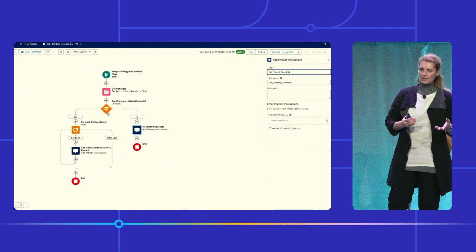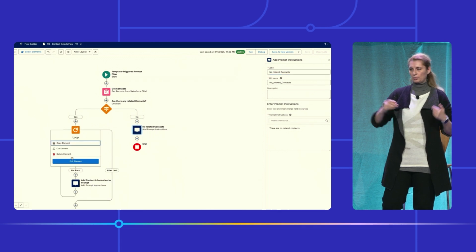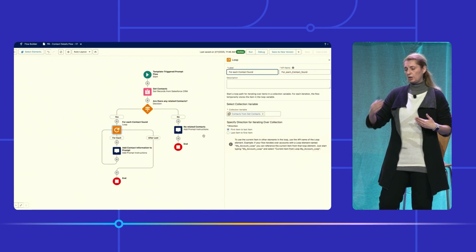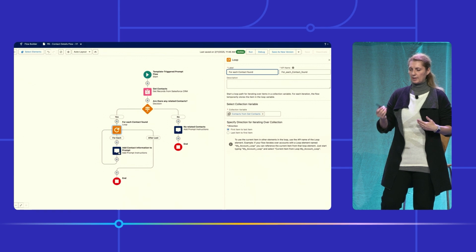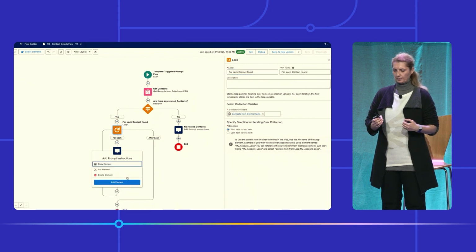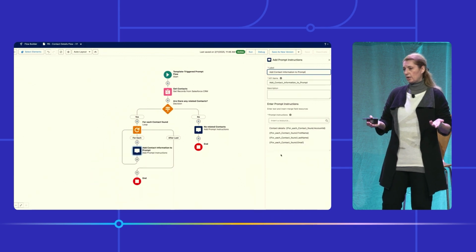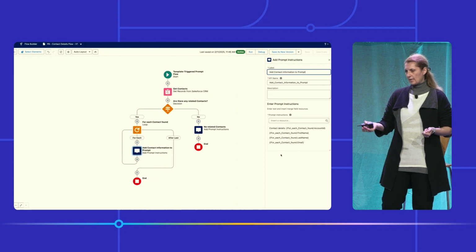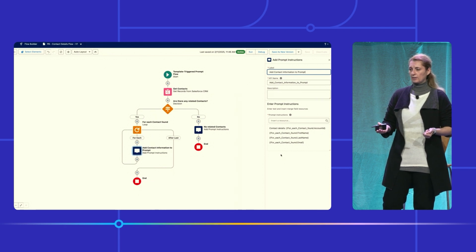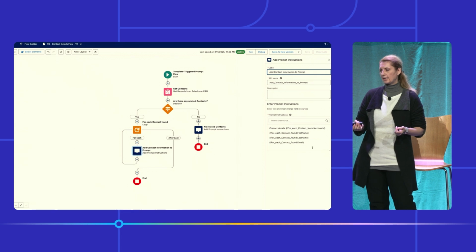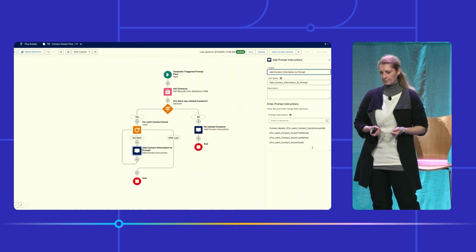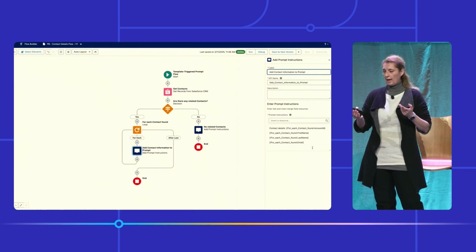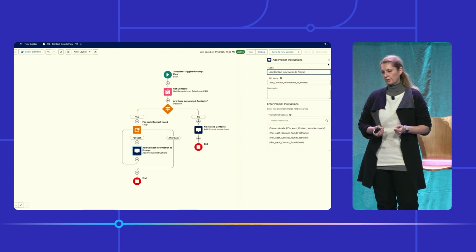If I do have contacts, again, I'm going to go through the loop. I'm going to go through each of these contacts, and then I'm capturing the information I want to summarize. What's the information I want to get from the contact? It's not a lot. I want to get the last name, first name, and an email in case we want to contact a customer regarding the case. So I have two flows now. Let's look how we can use this in a prompt builder.